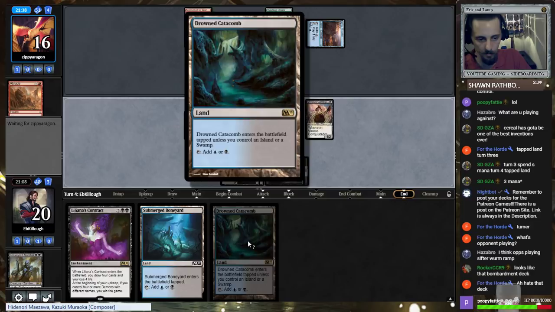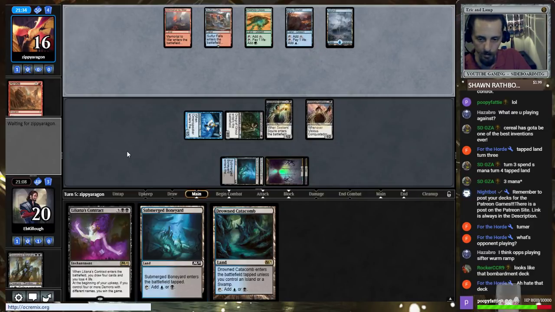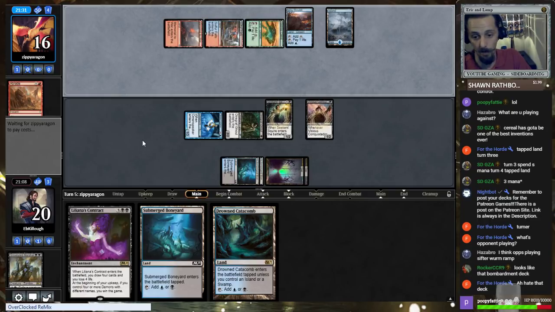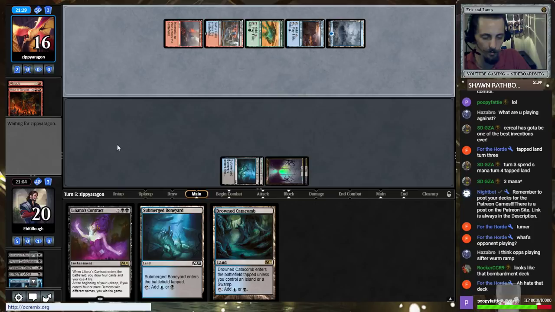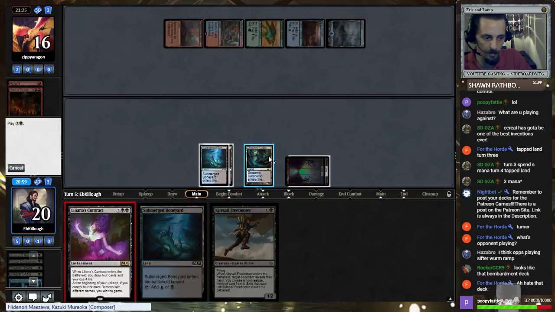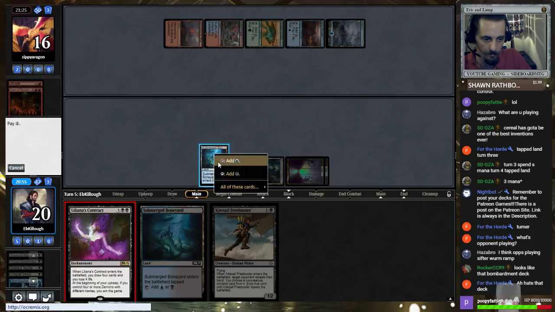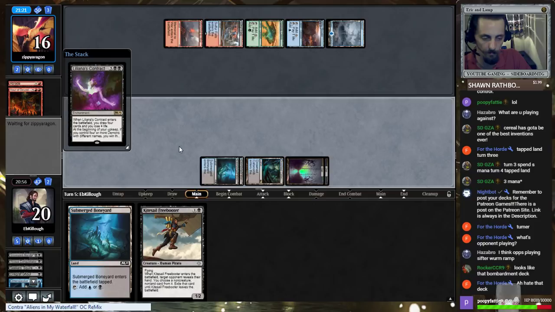And then next turn we go Drowned Catacombs, Liliana's Contract. Draw some more cards. Hopefully they'll be dudes. This is probably just an Hour of Devastation right here. Yeah, I think this is the Sifter Worm deck. I mean, he runs 4 of them. The game's probably over now though, but we'll find out. Perfect time to do this. Although he definitely may have answers for Liliana's Contract.